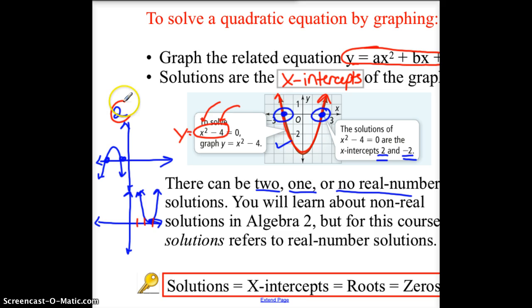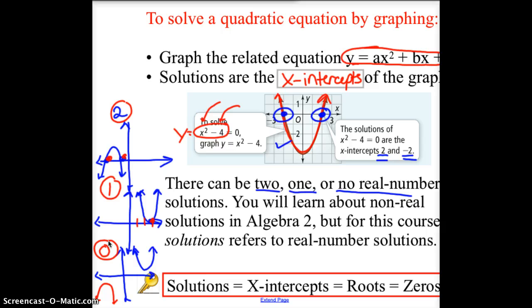So this has two solutions because it hits twice. This is one solution because it hits once. And finally, it's actually possible for you to have a quadratic equation that has no solutions. That's if its turning point or its vertex occurs above the x-axis or below it and actually never hits it. So when it's above and it's opening up, I completely miss the x-axis, or if it's below and it's opening down, I completely miss the x-axis, which means I would have no solutions to the equation.